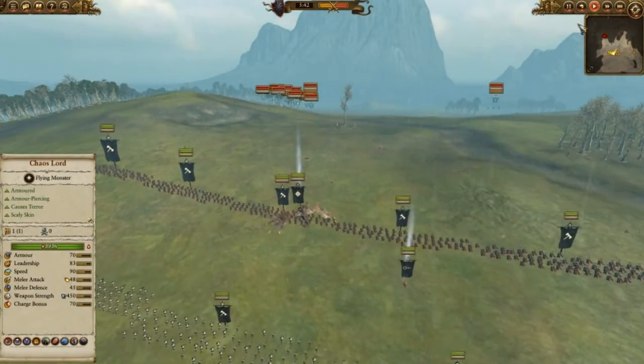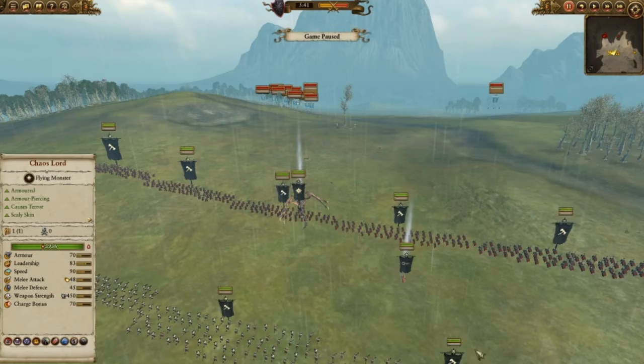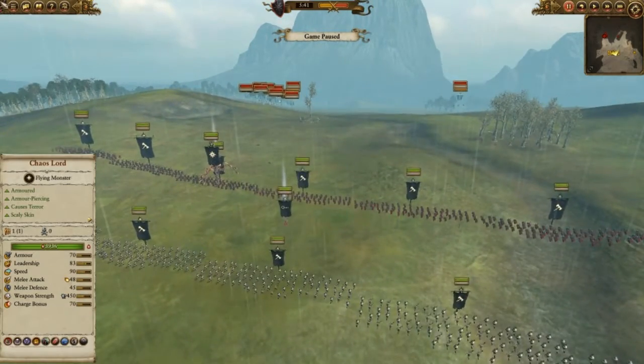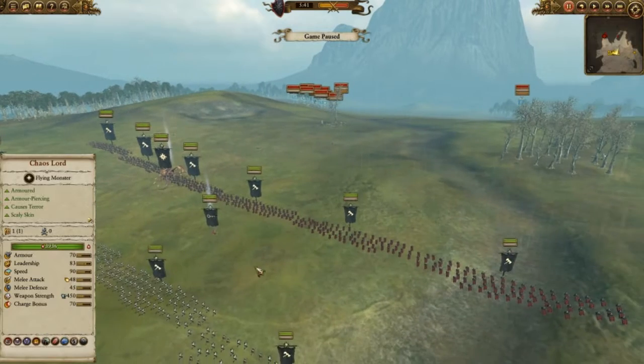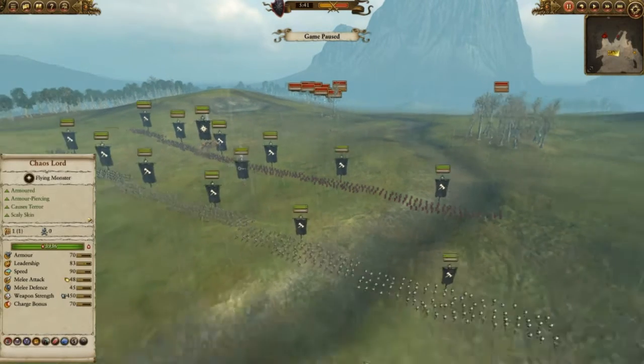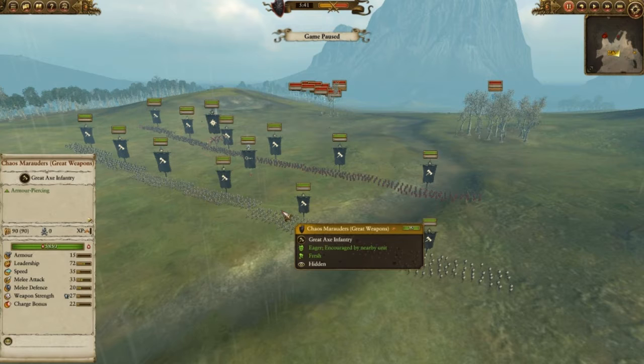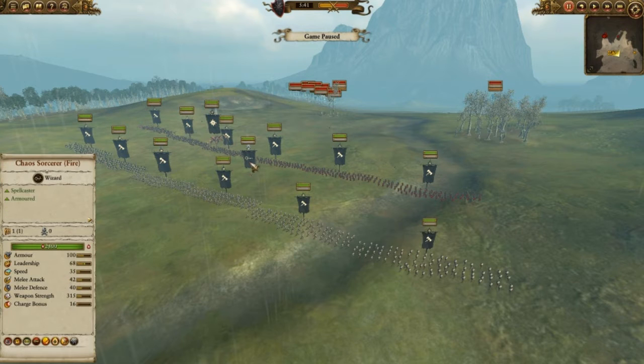Okay, and we're back. So in this match, I'm going to be playing as Chaos. We're up against ZearothK's Dwarves, so it's a bit of a reversal of the last set of matches. But in any event, I've got a front line here of 6 Chaos Warriors with great weapons. We've got a back line here of 7 of these Chaos Marauders with great weapons. Now, this is a battle I'm not really experimenting with, because I know how to beat Dwarves with Chaos. This is something that I've done before.